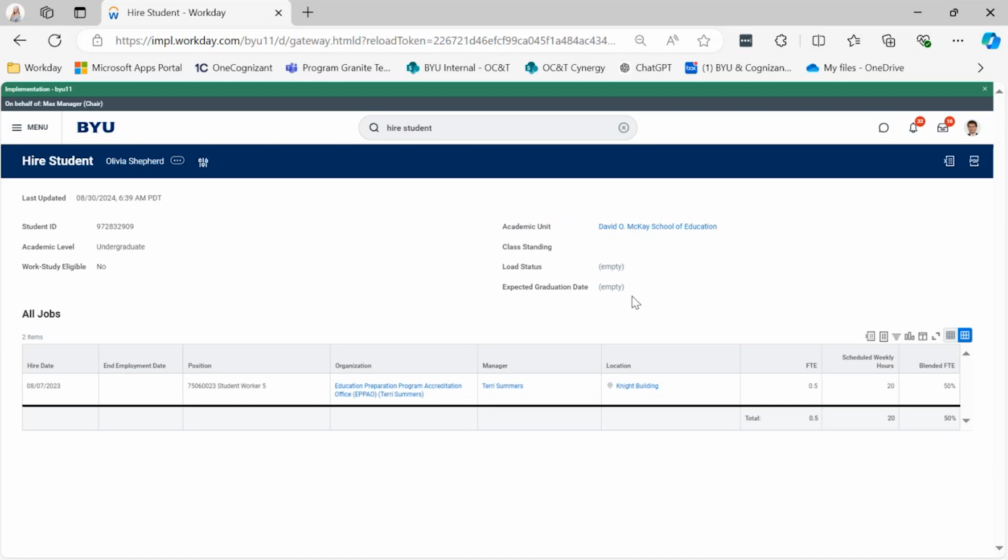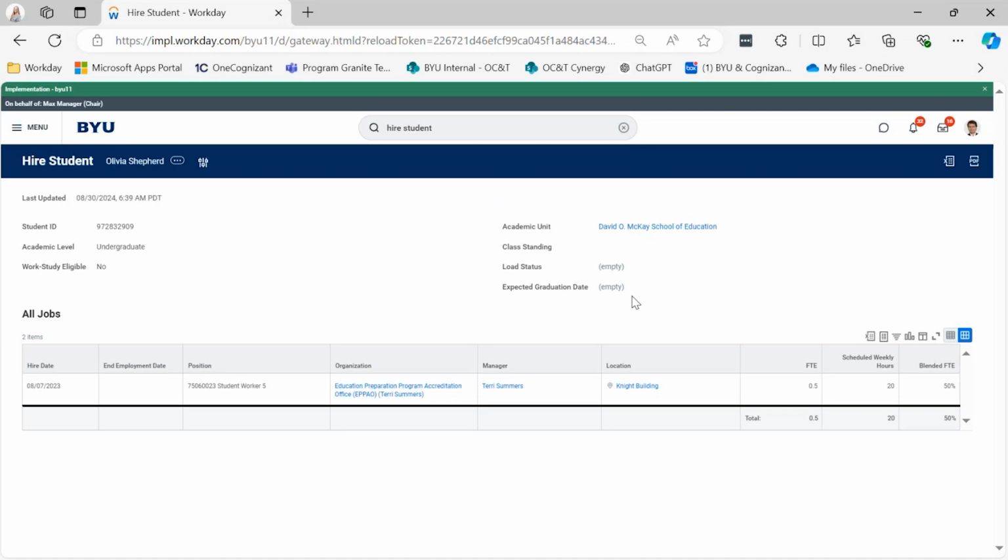Yeah, so this is how many hours they're working this job, which is why when we went through that recruiting process, the requisition process, the hire process, it's important you get that number correct for this student. Because the next person who looks at it is not going to see whether your 20 is right or maybe it's 10. They're going to go off of whatever it says in the system based on what they were hired to do. Do we have the ability to fix that if we mess it up when we hire them? Yeah, 100%. You can edit their scheduled weekly hours.